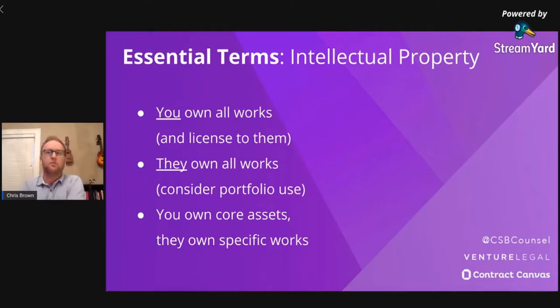Intellectual property is probably the most important thing from a legal perspective for freelancers and agencies that are building websites. The most important IP topic that you should consider is copyright. The other areas of IP that are relevant would be patent law, but I doubt that you're really inventing very many things. Trademark law, which protects brand names and logos and colors and so on. And then the last one is trade secrets. Trade secrets will protect confidential information, and I'll jump back into confidential information here in a few minutes. But copyright is the one that most of you are going to be involved with.